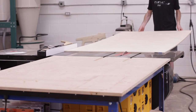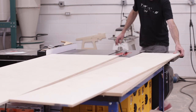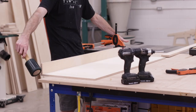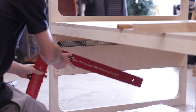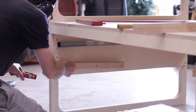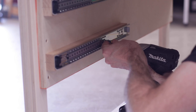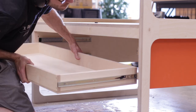From there I could build the actual drawer boxes, which I kept very simple for this build — I made them out of plywood and assembled them with screws. You can see here that I added in some spacers between the drawer slides and the side panels. This was to compensate for the material limitations I had when making the drawer boxes, which ended up being not quite wide enough to span the entire width of the opening — or I accidentally made them too small. I'll let you decide.